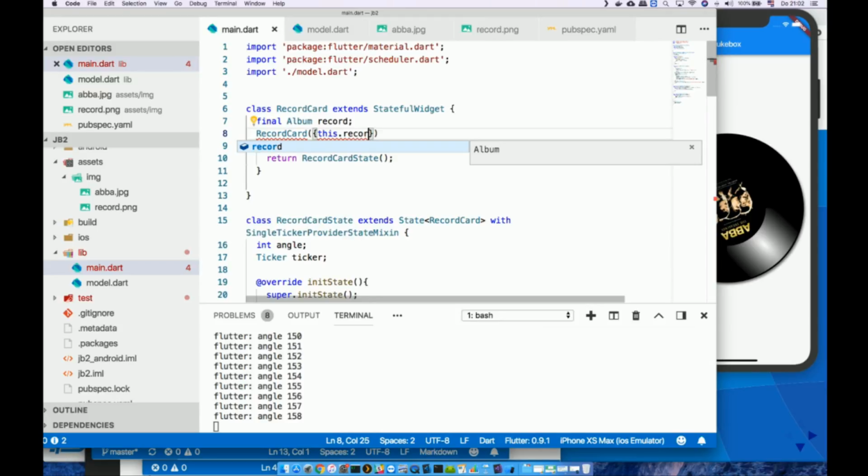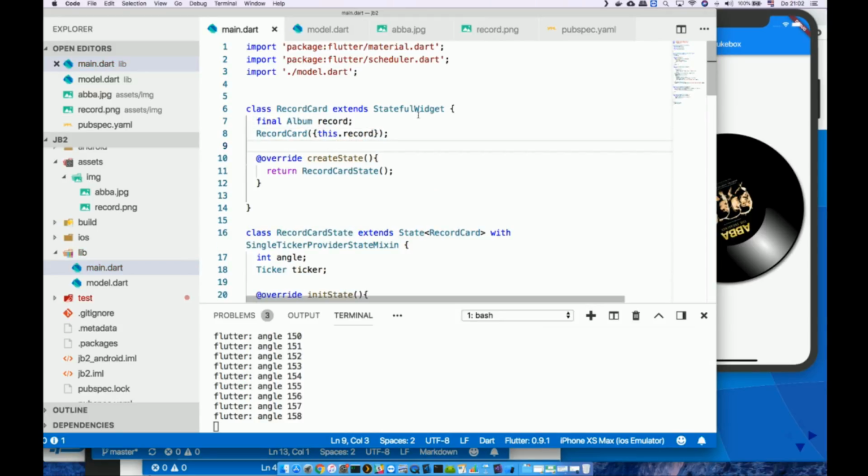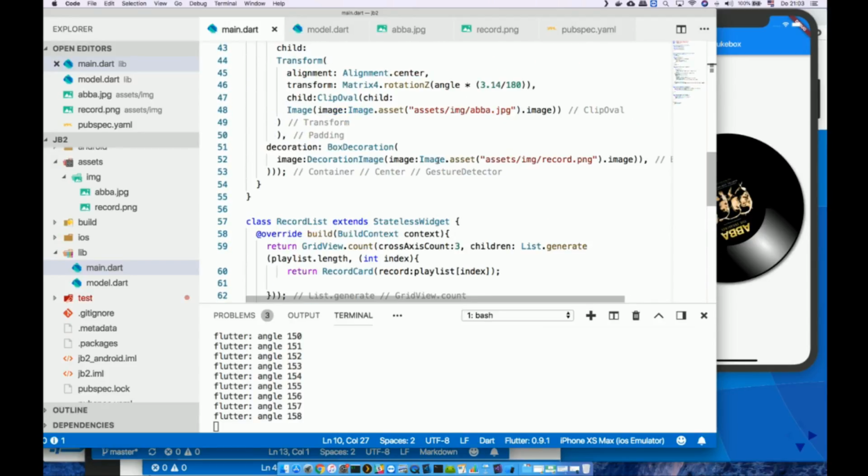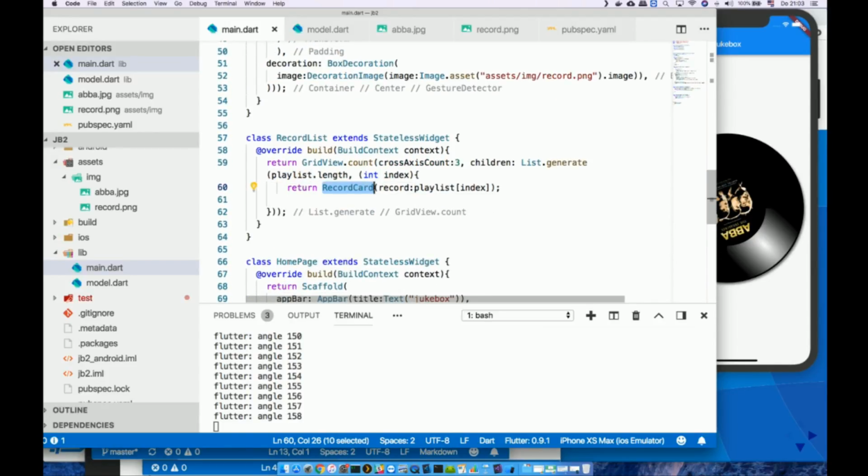Notice that I use parentheses, and I use curly braces, and I use this.record. This notation actually assigns the record to itself, and this makes it an optional argument, an optional named argument. So in the optional named argument way of providing, I have a record card that actually has a record optionally named argument, and we fill it with an album. Yeah? So it aligns up.